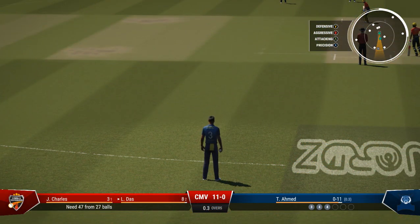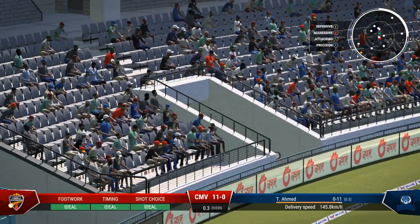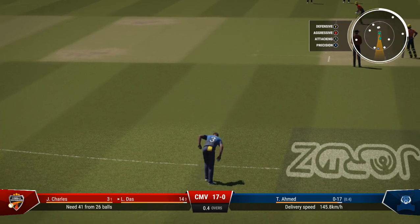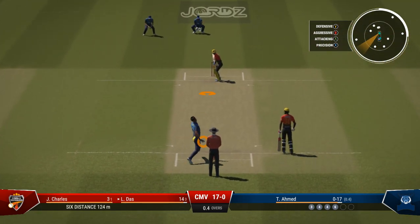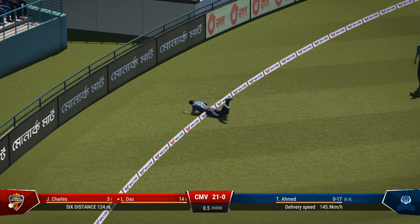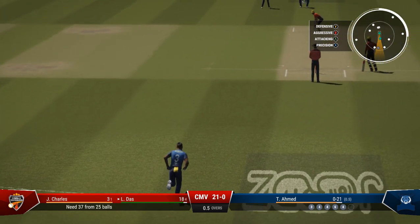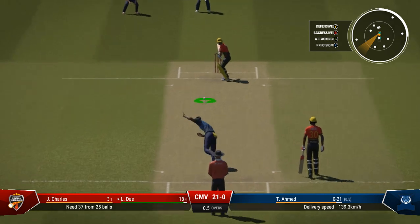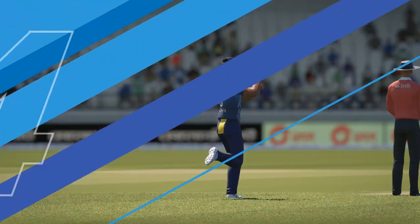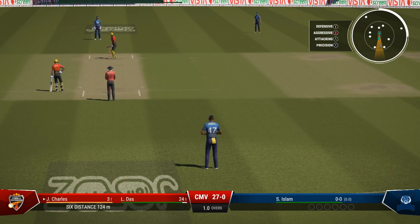Getting nice and settled at the crease now — would have to be very happy with that last shot. Nice shot — that was seen so early, the timing was brilliant, fantastic. How will the bowler respond? A great shot — not going to beat the fielder. You can't fault the bowling — sometimes your opponent is just too good. Wonderful front foot shot. Brilliant shot — that's one for the crowd, hit that so hard, pressed forward, got the body shape right and launched it. One for the textbook. That's the end of the over — just magical batting, nothing the bowler can do other than watch the ball go all over the ground.